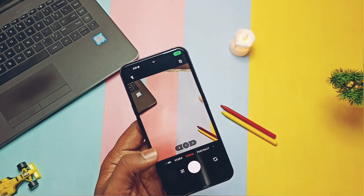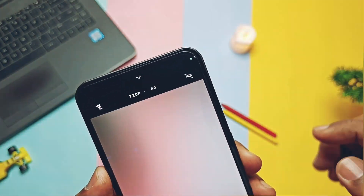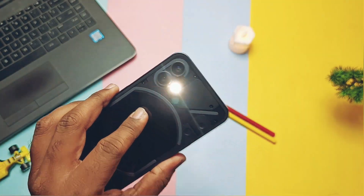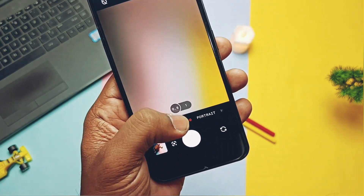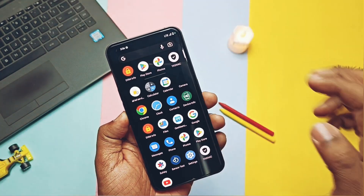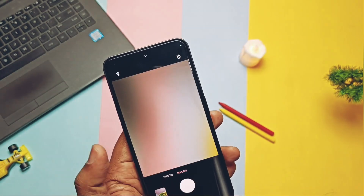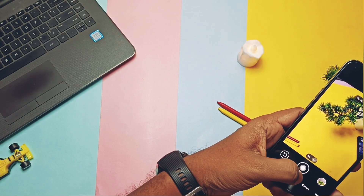The ROM comes with the Nothing OS camera. It has a working slow-motion mode. Video recording at 1080p 60fps is working, but 4K 60fps is not available. Live HDR video recording is working. Live flashlight is not working, but normal flashlight works well. Video stabilization is available and working. The recording light on the back panel is not working. Wide-angle camera modes for both photos and video are working. Portrait mode for both front and main cameras is not working — it causes force closing of the camera app. Time-lapse, panorama, macro mode, and expert mode are all working fine. To fix the portrait mode bug, you can use the Google GCam build linked in the video description, which has working portrait mode plus additional features like Night Sight and HDR+ mode.